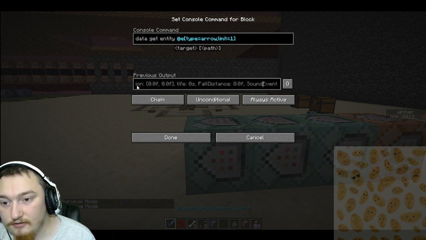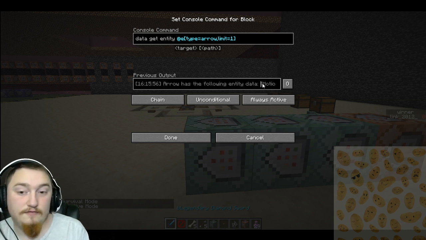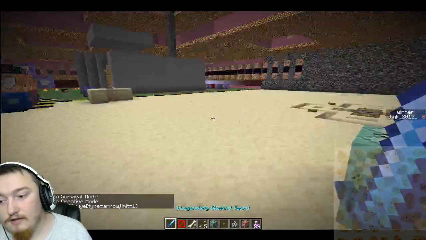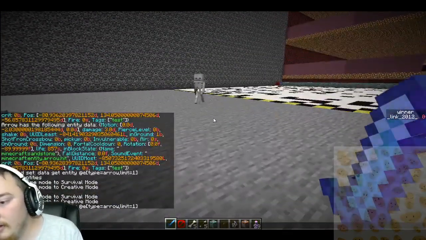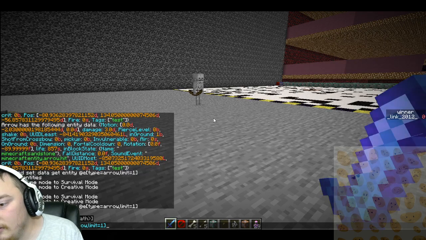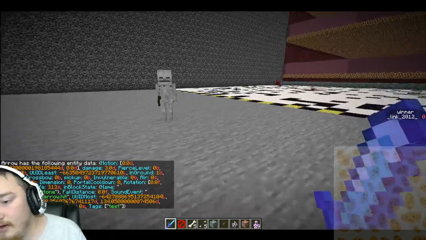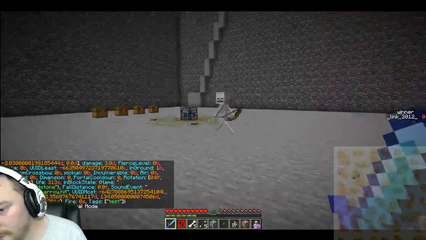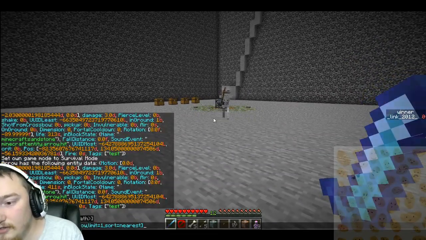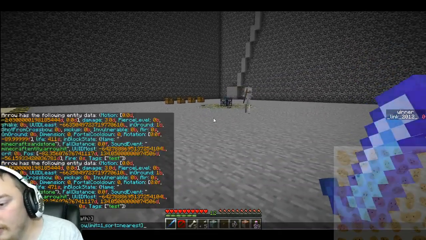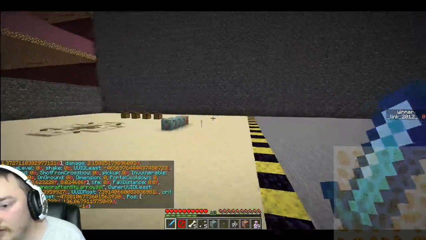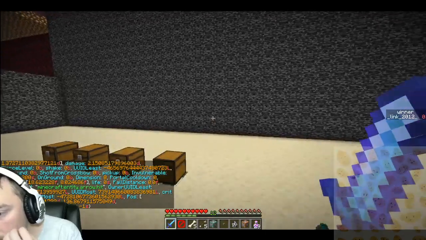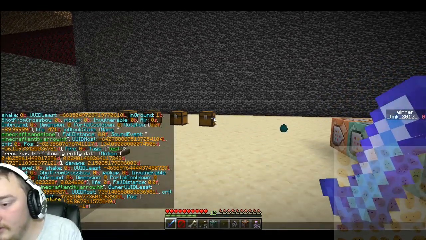Okay, so we have positions, UUIDs. It did not give them an owner UUID. So let's go ahead and once again, sort equals nearest. Grab some arrow data. No, that's not correct. We can tell because of the tag test. That was for the other arrow. Okay, good. All right. Yeah, owner UUID most, owner UUID least.